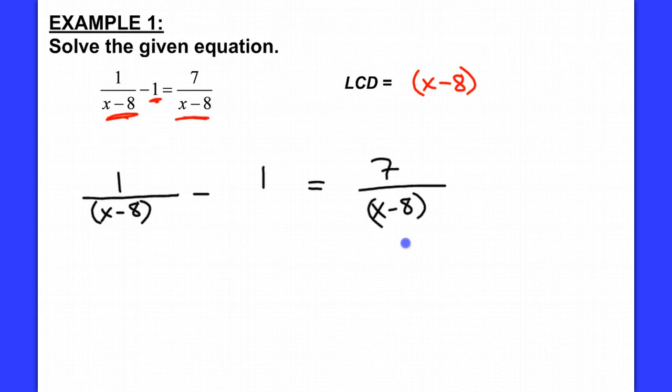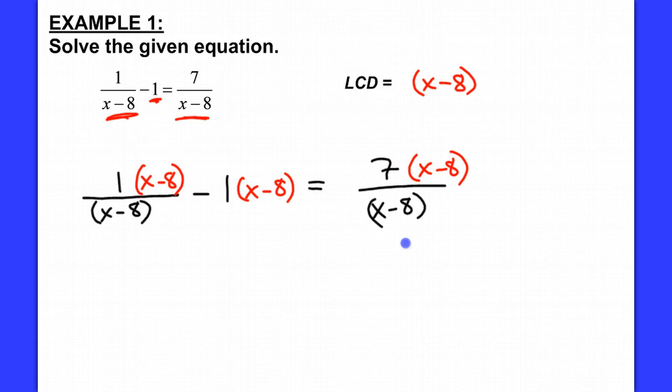You'll notice I'm leaving a little space here, and you'll see why in a second. We're going to take that x minus 8 and multiply it through to all of the terms. As I do that, we're going to basically multiply it into the numerators. So we multiply x minus 8, x minus 8, and x minus 8. Now following the rules of multiplication, we would just multiply it into the numerators every time we did that. So this is what we get.